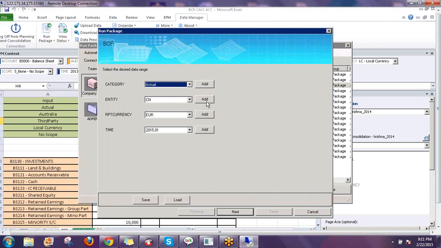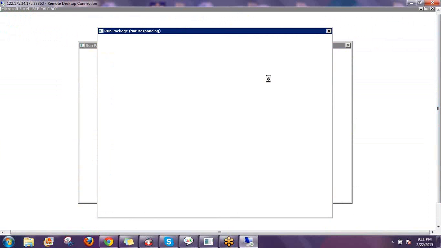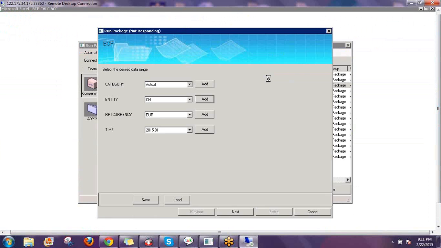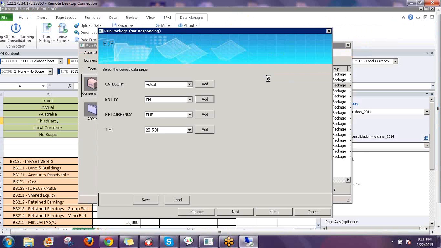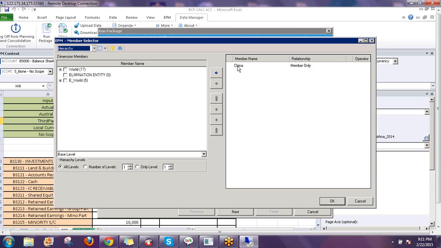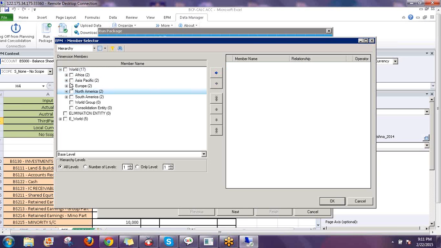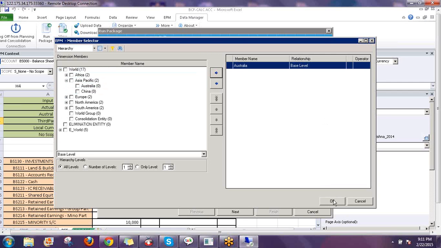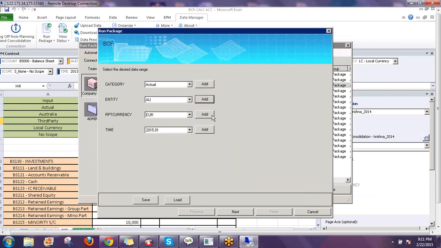Actual data is for... just today's system is very slow. Okay, currency is local currency.